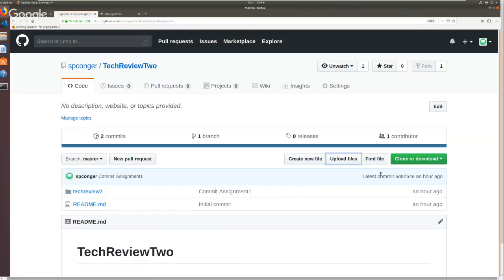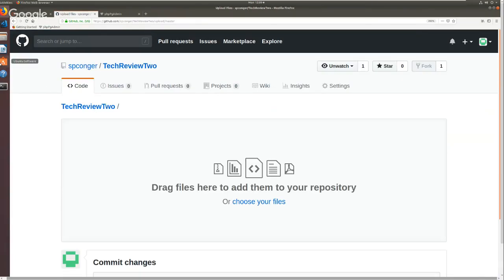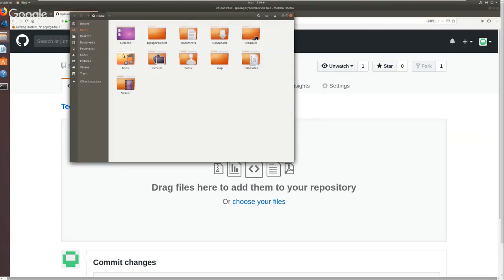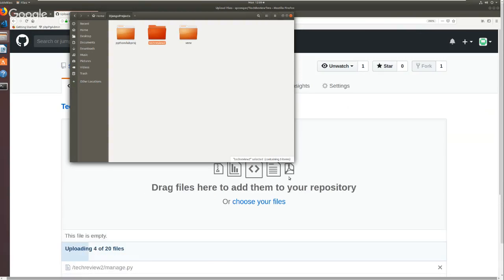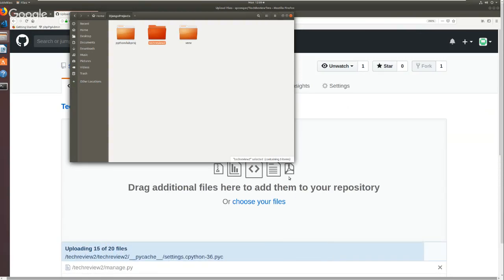And you could upload, basically at the end of each session when you do things, you can just upload your files. So I will go to Django projects, Tech Review 2. Actually, yeah, it's still named Tech Review 2 there. Okay. And it will only copy what's changed generally, and it'll note what's changed.